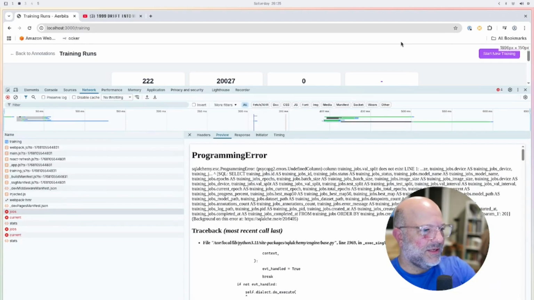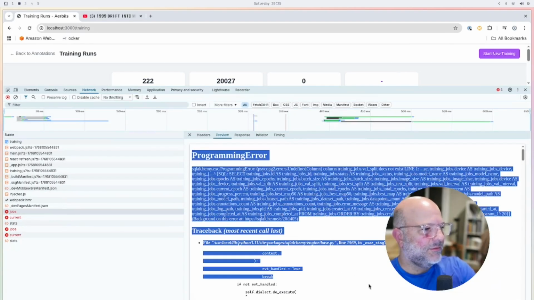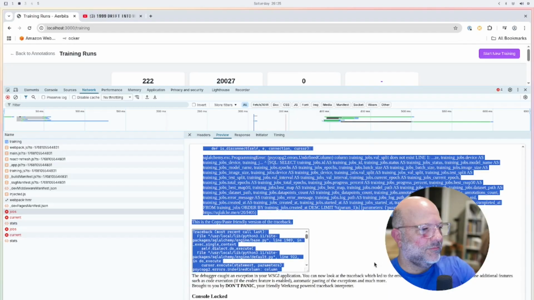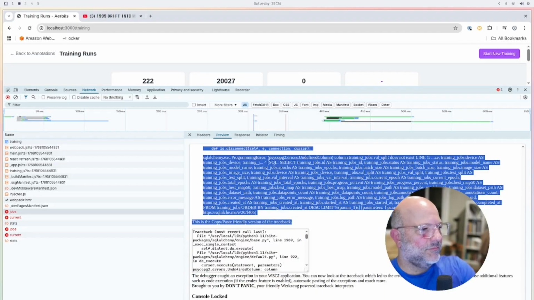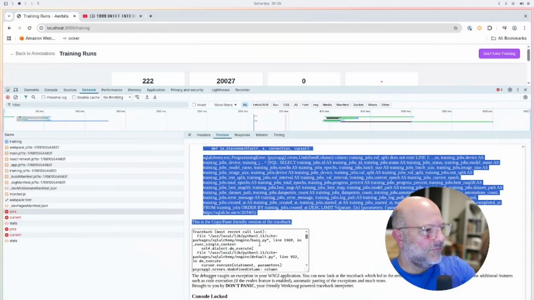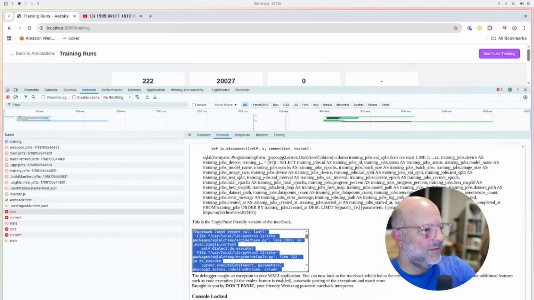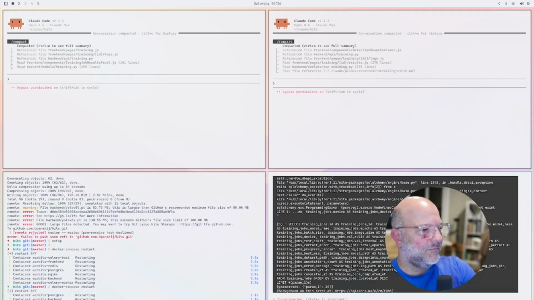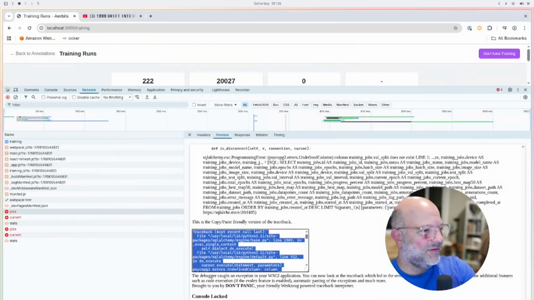Oh, I can actually paste this error. Okay. Oh, look at that. What does that say?